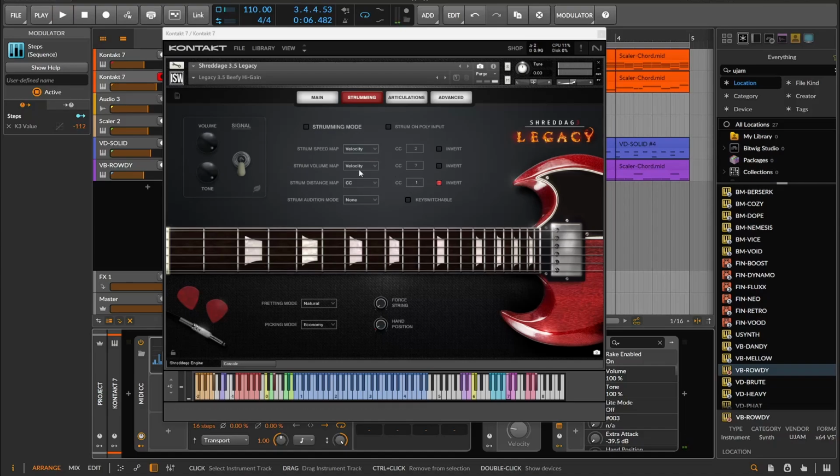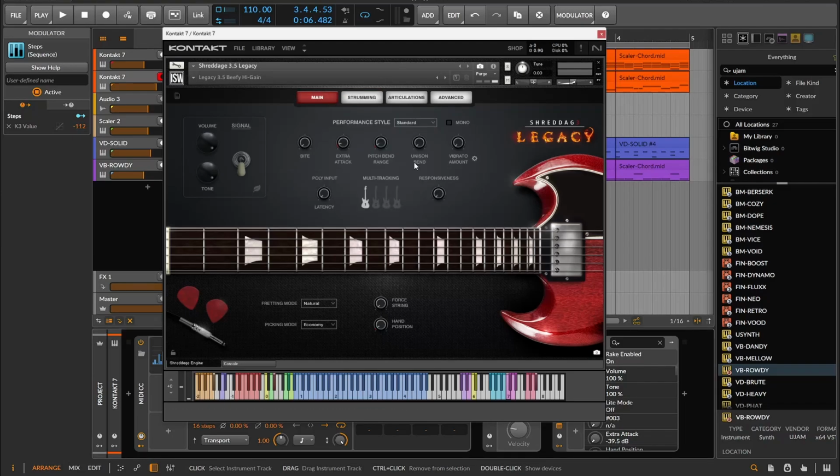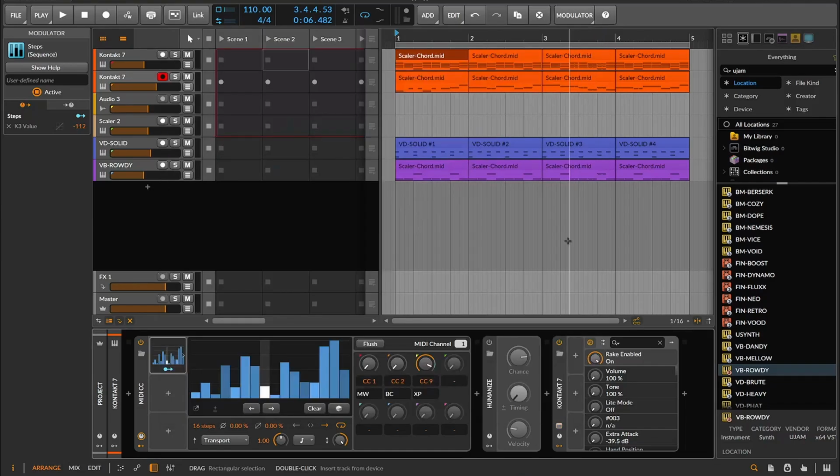this could be helpful, as I look on here, for the strumming too, for the strum speeds. If you want to change up strumming, the volume, or the strum distance, how far you go, you can. So anything CC related, this works, and it doesn't even have to be for the Shreddage. You could apply it to anything that takes in CC, something different for every type of measure or beat with steps. And I think that's pretty cool.